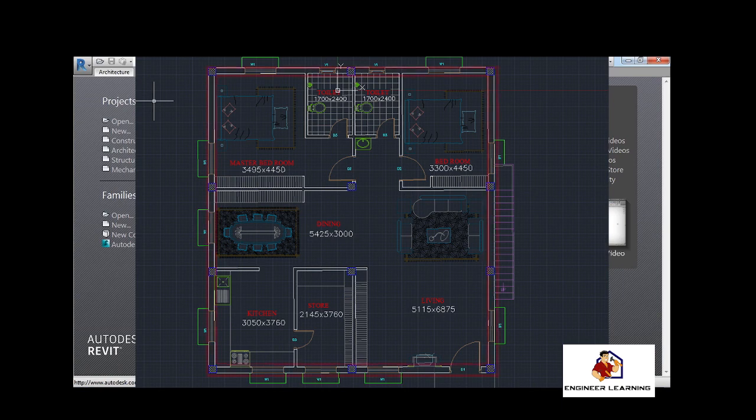Note here that outer walls are kept thick to give a harder time for an intrusion. Inner walls are kept thin to utilize the available space to the maximum. Here the outer wall is 230 mm thick and the inner wall is 115 mm thick. We will start building the plan from the back left side, master bedroom, and step by step we'll draw the rest of the plan as well.